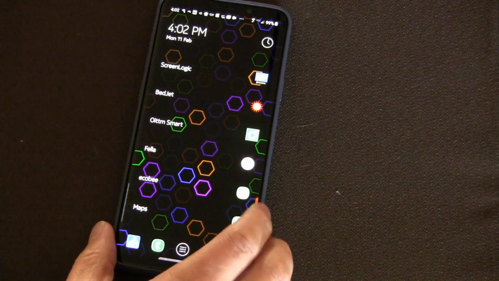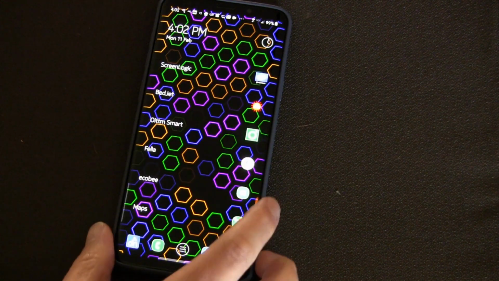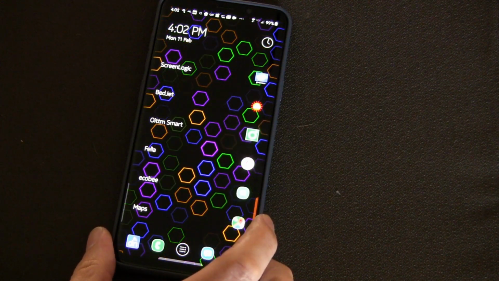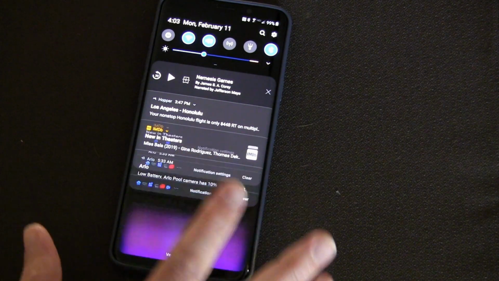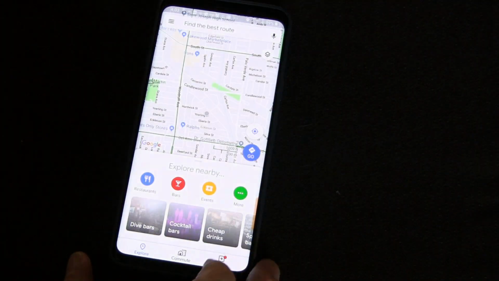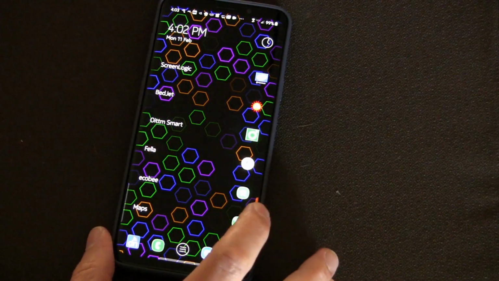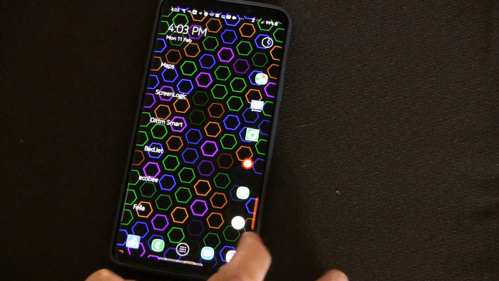Also, you can kind of slide down on it and it opens your notifications. And if you slide down and over, see if that works. That's a harder gesture to do. It doesn't always work, it's a hard one because it's such a small area, but basically there's a... nope, it's not working for me right now.